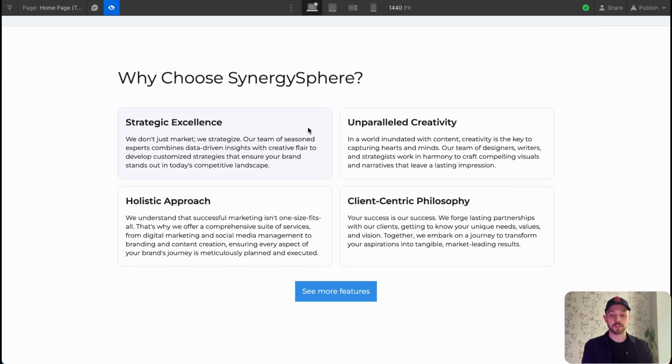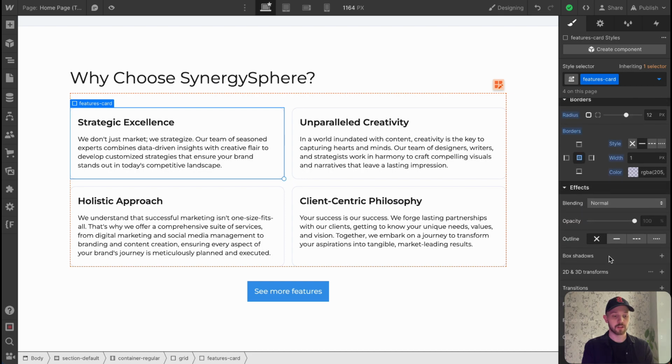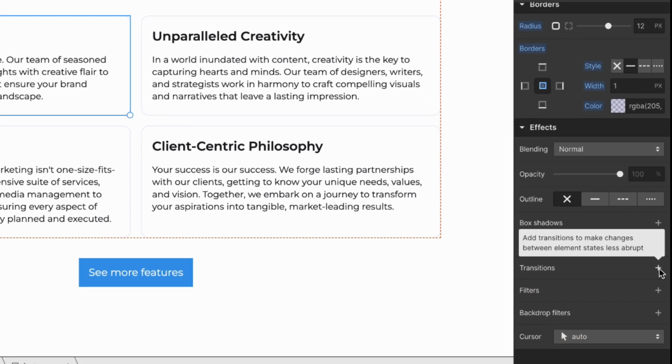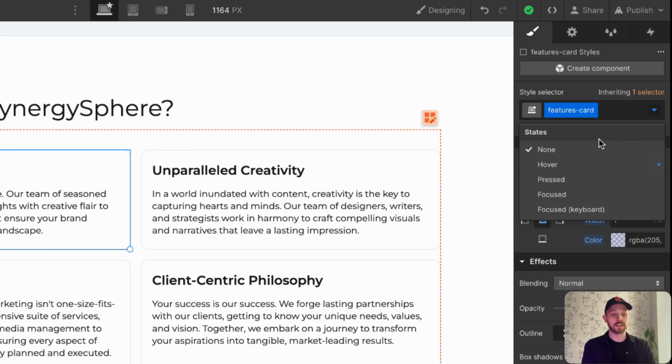It works, but as you can see, it's not so smooth. Let's add some smoothing to this. Select this card, but when we want to make a transition to this animation, you should choose states none.